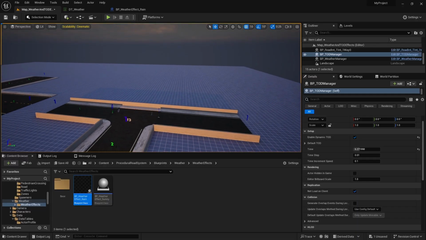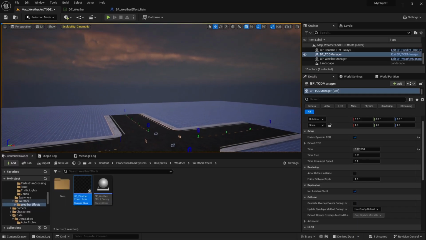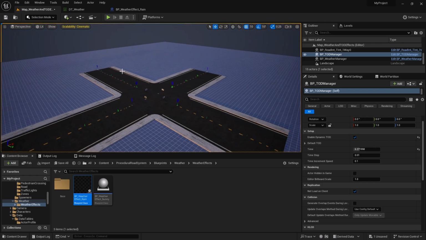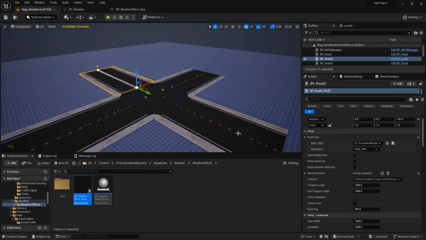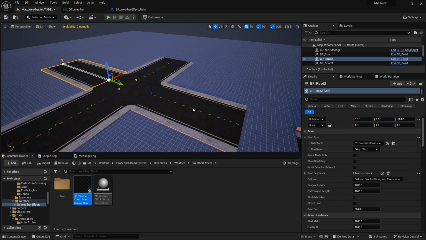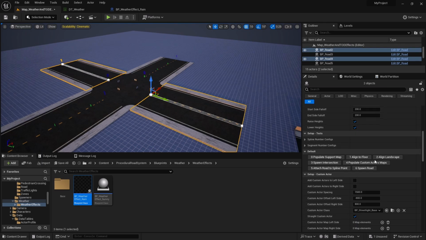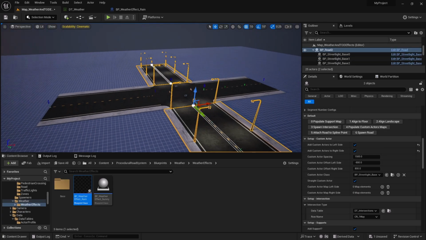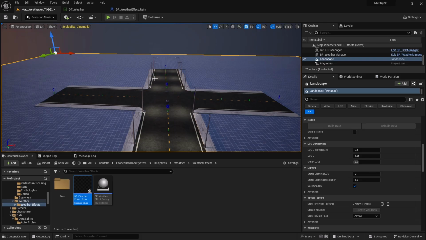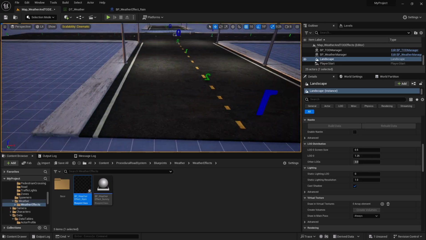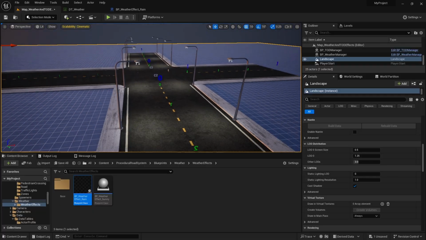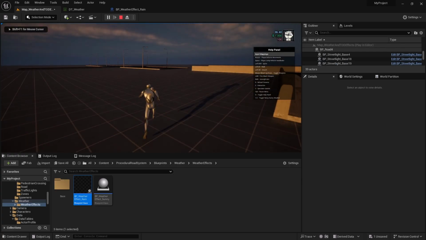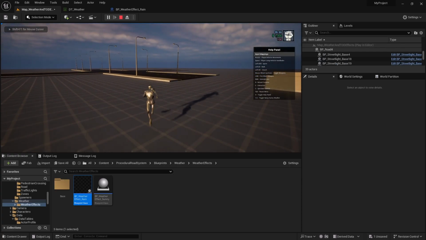Right, so now I'll show you how this time of the day will react to the street lights. But before that, actually I need some street lights populated with these roads, so I will maybe select these two roads and populate custom actors on the left side and the right side. Right, now you can see these street lights have appeared, but at the development level, actually these street lights by default turn on the light, but if you play it, you will see they have been turned off.